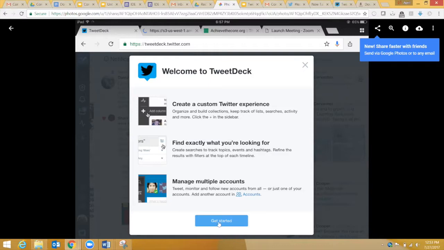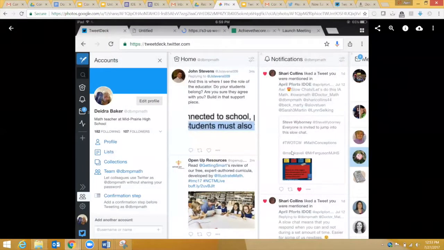TweetDeck is basically a viewing window to see all the information Twitter provides in one place, but spread out. You will see the account column on the left. Additional information will be included from your Twitter account, like who's following you and who you're following. You will notice there are various icons on the left-hand side. Icons include things like home, messages, activity, and so on. I can X out of my account information so I don't see it displayed.